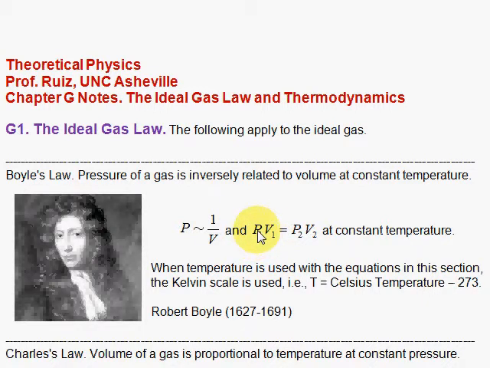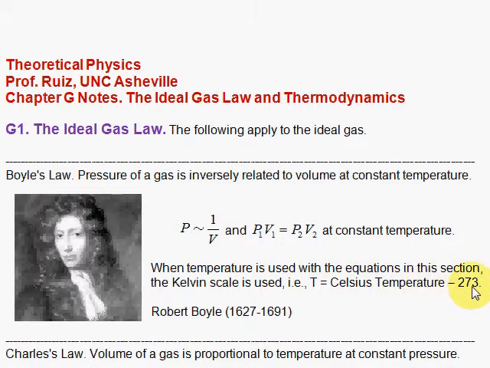Think of a balloon: if you squeeze the balloon down in volume, the pressure of that balloon goes up. If the temperature is constant, you get this nice relationship. In this chapter, it's important to note that temperature must be measured in the Kelvin scale. The Kelvin scale is the Celsius temperature minus 273. Celsius temperature can be remembered easily by looking at the ice point — the freezing point of water, which is zero degrees Celsius, and the boiling point of water is 100 degrees Celsius, and that helps to define the Celsius scale for us.